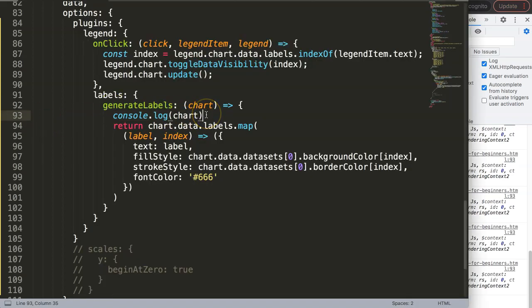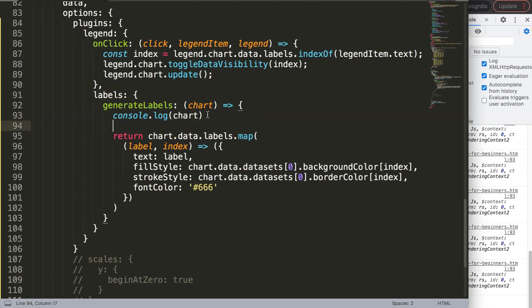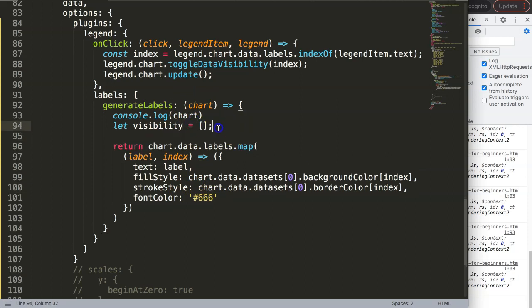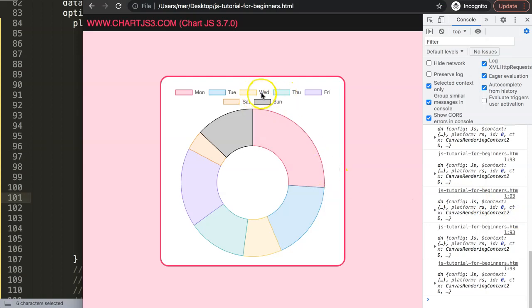I'm going to say here enter, and I'm going to say here let, and then we just say this visibility. And this will eventually become dynamic, so we can later on change this. So what I'm going to say here, this will be an array, but it's blank. Why? Like what we did here is an array, I want to make this also an array, only make it faded out the moment we click on one of these items.